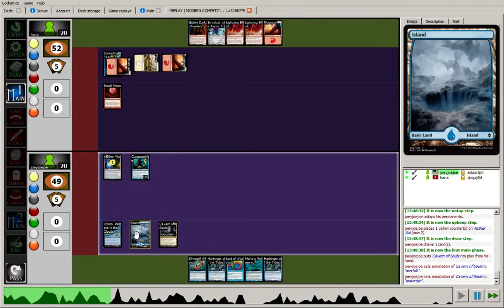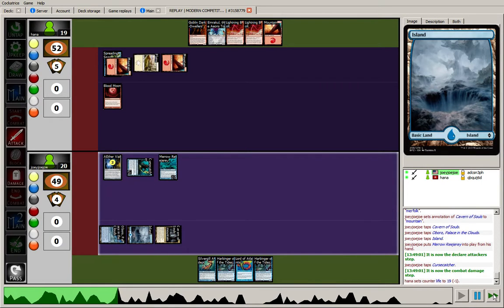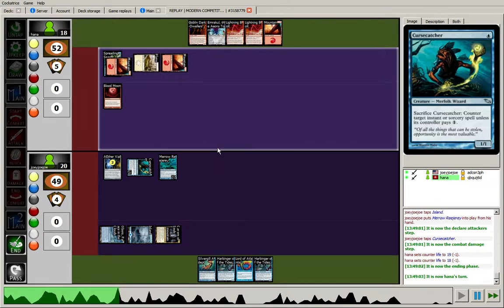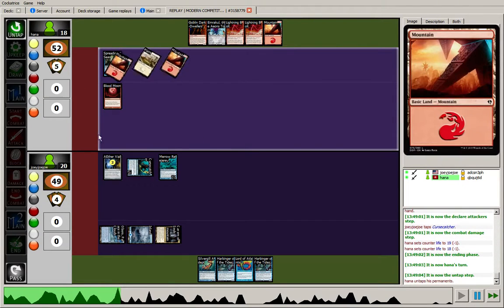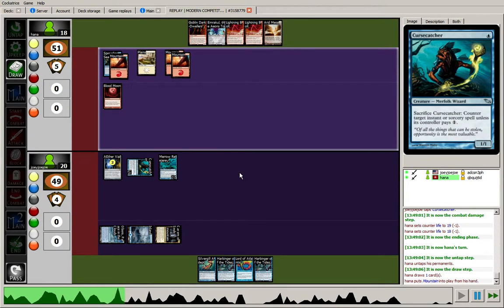But I still have this basic Island. I'll be able to produce blue mana. And Martyr of Jury looks like a really great choice right now. So I'll play that guy and swing for 2 with the Curse Catcher. The opponent goes from 20 down to 18. I choose not to bring in the Lord of Atlantis right now, just to play around Anger of the Gods.